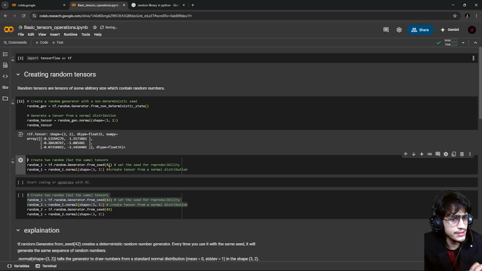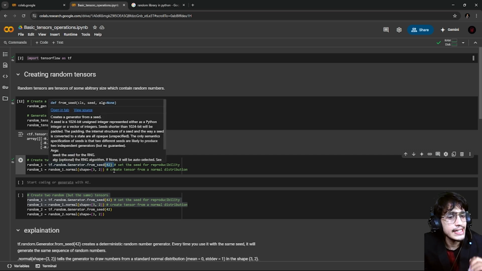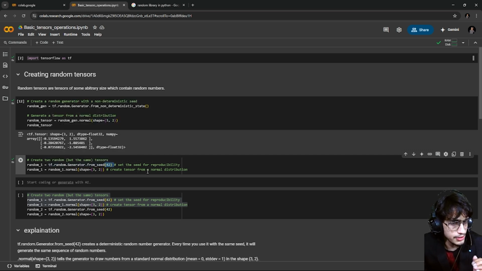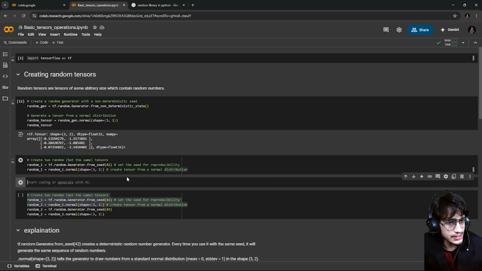But what seed 42 does is, when we use .from_seed(42), it increases the reproducibility. It means if I run it on my PC, or you run it on your PC, or anyone runs it from anywhere with seed 42 and the same normal call, it will print the same numbers always.